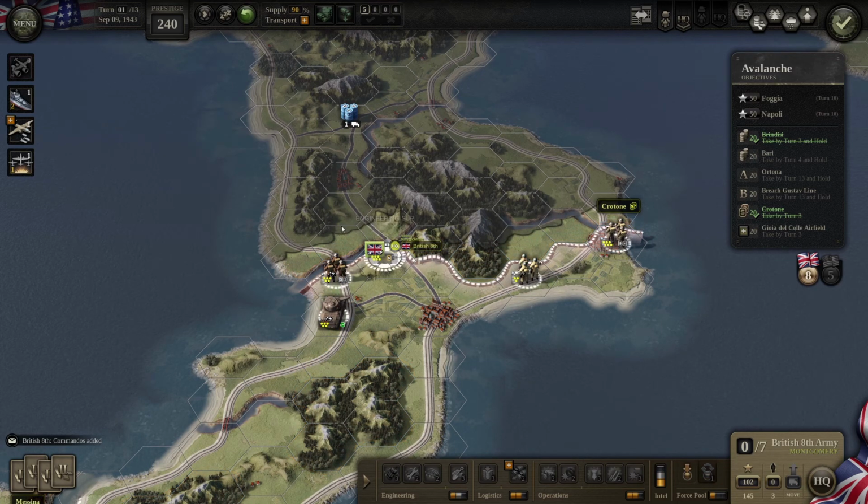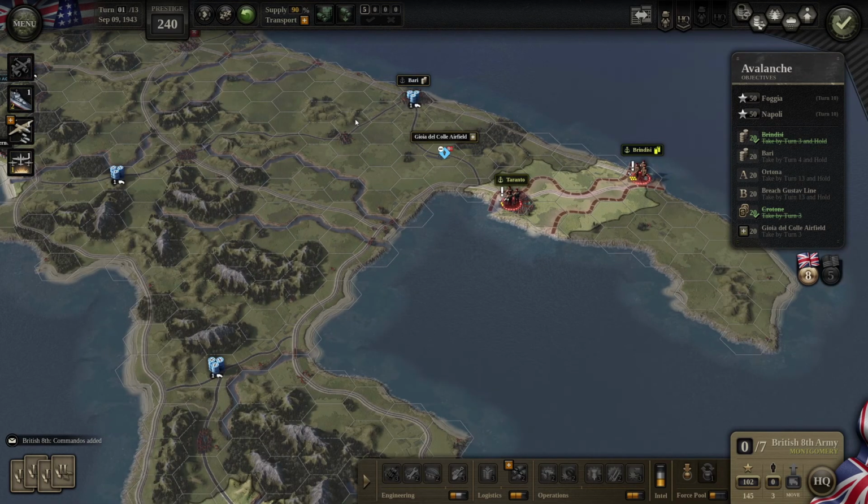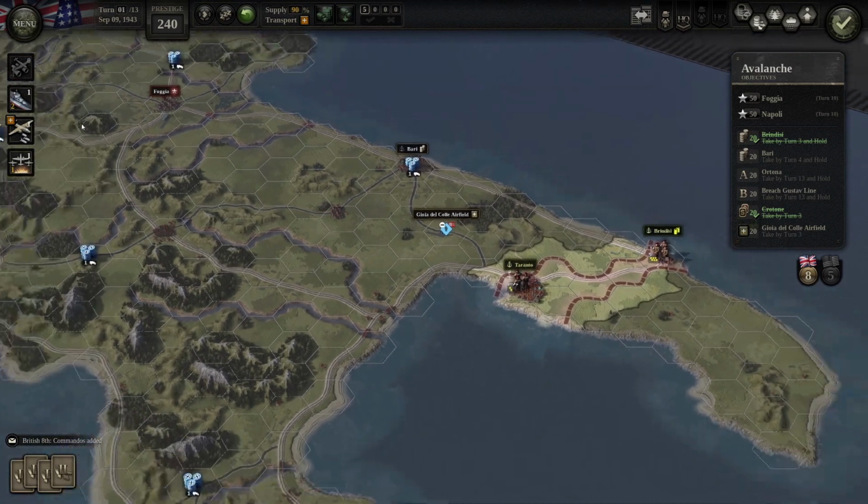We'll keep the British hate moving up. So that's good. So we're on a good roll here. Now that is also a weak German unit in the north.